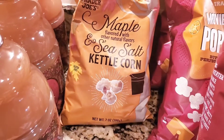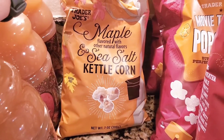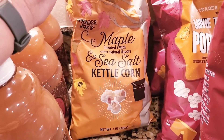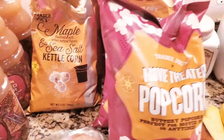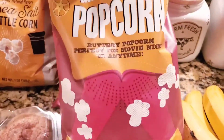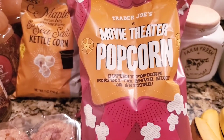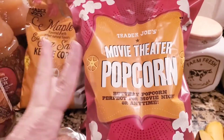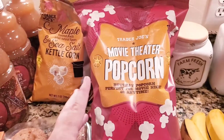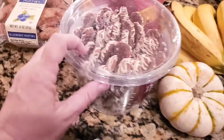We grabbed some blueberry muffins because I just haven't had a chance to bake, and their blueberry muffins are delicious. This maple kettle corn — you've seen it in my last few hauls — is just so good; I hope they keep it since it seems seasonal. My daughter doesn't usually like kettle corn but grabbed a handful and now loves it, so we had to buy two bags. We also grabbed three bags of the movie theater popcorn — we went to an actual theater and felt sick after, so from now on I'm smuggling in the Trader Joe's version because it tastes better and is better for you.